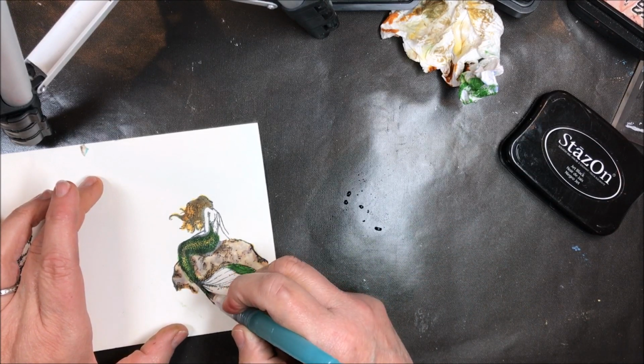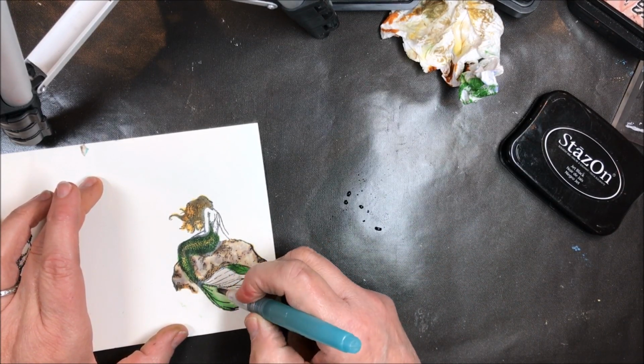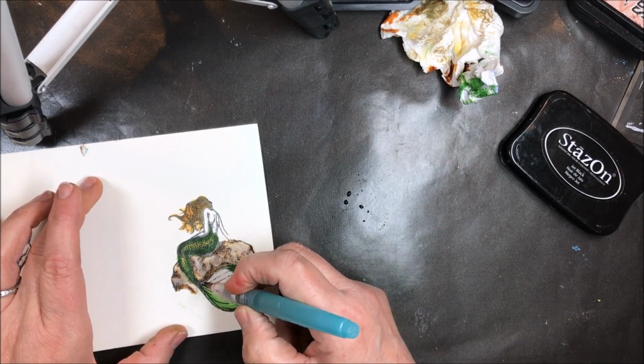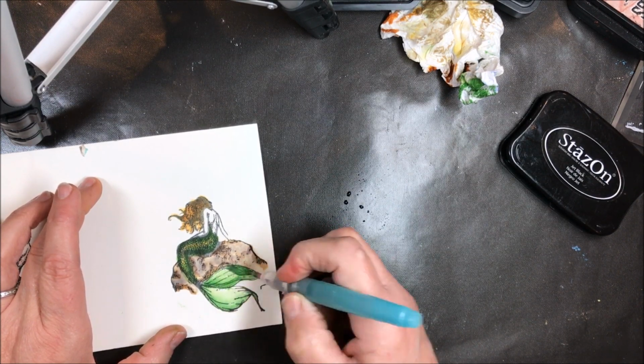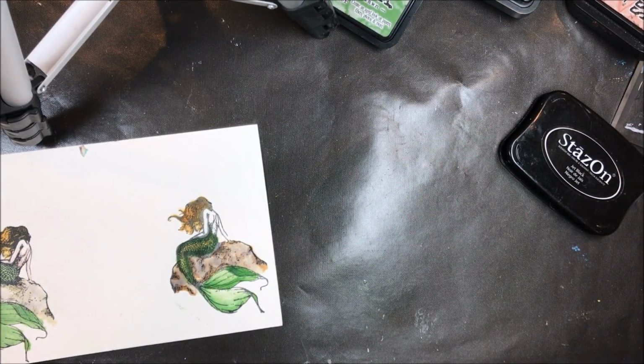And then I'm just going to go back down here. I'm going to add this and let the color kind of blend itself out. Again, I'm going to start here and let this color blend itself out with the water. And one more color.